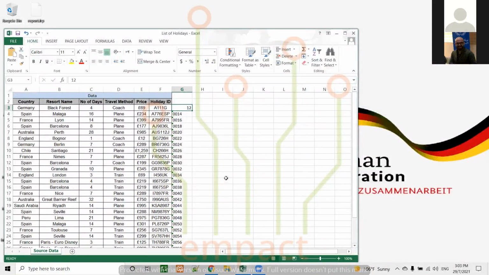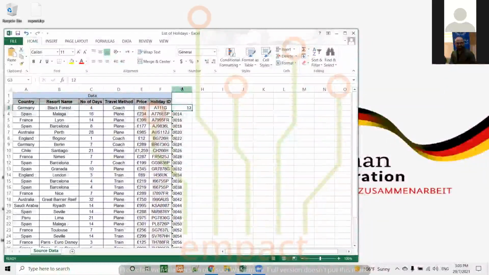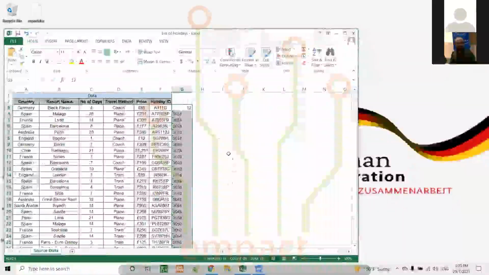Yes, because we are not dealing with something old-fashioned. It's Excel, and it's designed for data entry, so it has to be user-friendly and easy to use. So first, I'm selecting the whole column, or I could just select the part that contains the data. It's up to you.